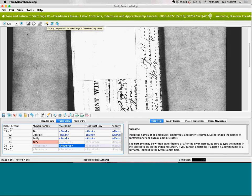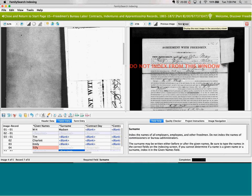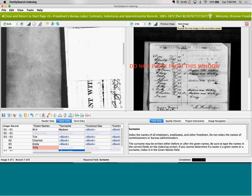Also, you can display the next image in the window, but you have to be careful. It shows me in the batch what the previous image is and what the next image is going to be after it. You don't index from this window. It just gives you perspective. It does help in some instances, although we are supposed to index only the image that we're seeing and information only from that image. A lot of times you can tell that the images were grouped. It might be a cover sheet page and a second page, so the contract is all the same person because you see similar names on the contracts.